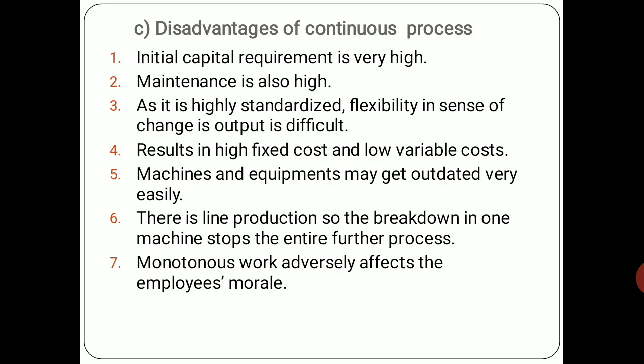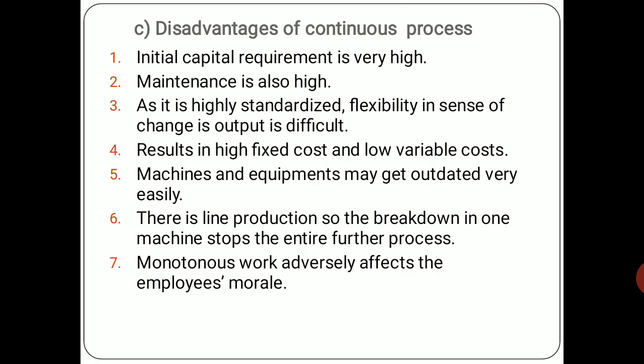As it is highly standardized, flexibility in the sense of change in output is difficult. Naturally, it is highly standardized in nature, so what happens is flexibility is not available and output may always be standardized, right? Again, the disadvantages result in high fixed cost and low variable cost because already the fixed machines and investment and facilities have higher investment in it, and so what happens is that investment is very high, fixed cost investment is high, and the variable cost may be comparatively low.